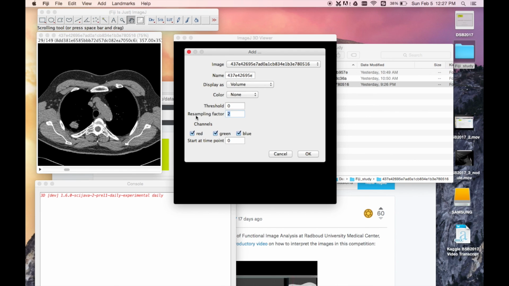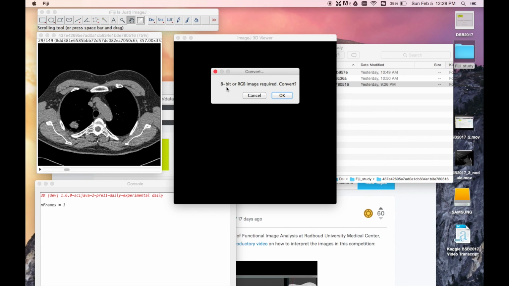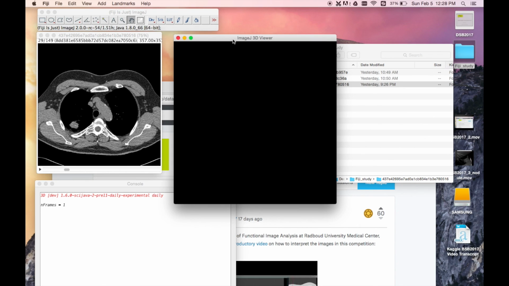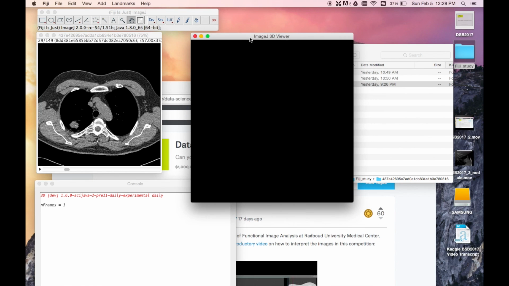I only want to change the resampling factor to 1. It asks you whether to convert the image to 8-bit because it's originally 16-bit. This ImageJ 3D viewer only supports 8-bit or RGB images. So you click OK and wait for a while.